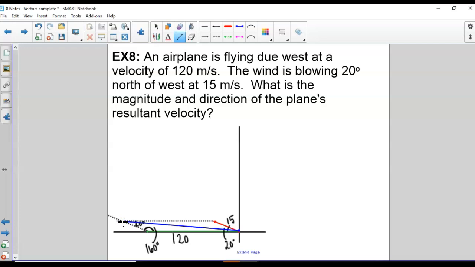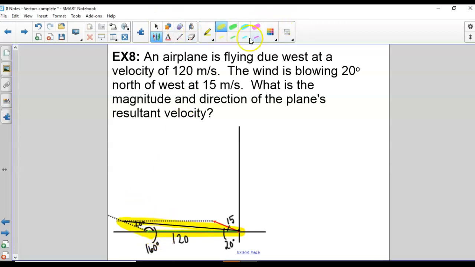And so I like to pick a part of the parallelogram. Typically, if I can, if part of the parallelogram lies on the axis, so like this part right here, I try to use that triangle. It just usually makes things easier if you use the triangle that has the part that's actually touching the x or the y axis. It tends to make the problem a little bit easier.